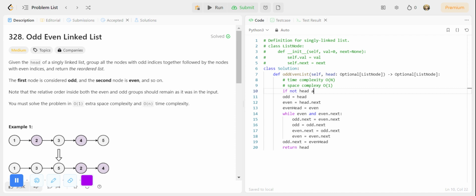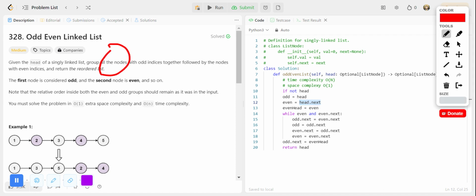And what if we have only one node? Let's say we have this node. In this case, the odd is at this position and the even points to none.